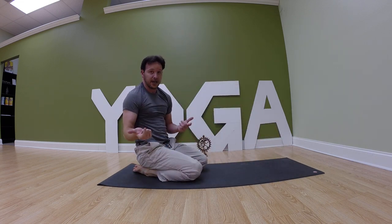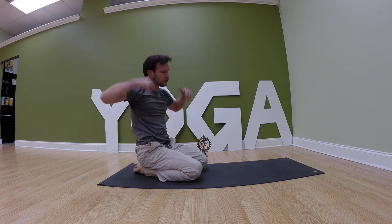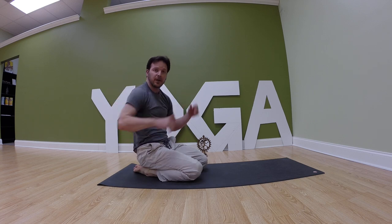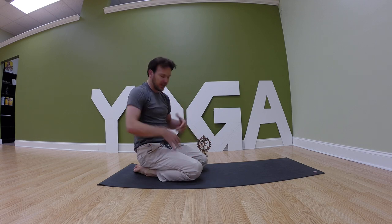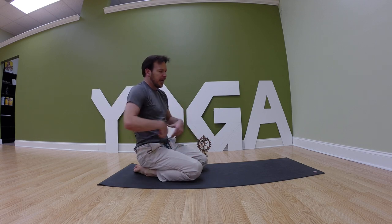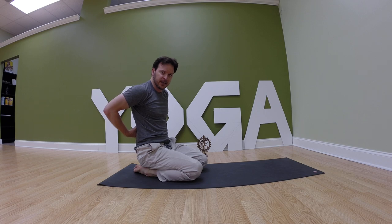So you can play with that when everybody else is in dolphin pose. You can come up into it and work on your balance. If you're not strong enough, your balance also comes from your core. Having a really strong core is going to help for that as well.